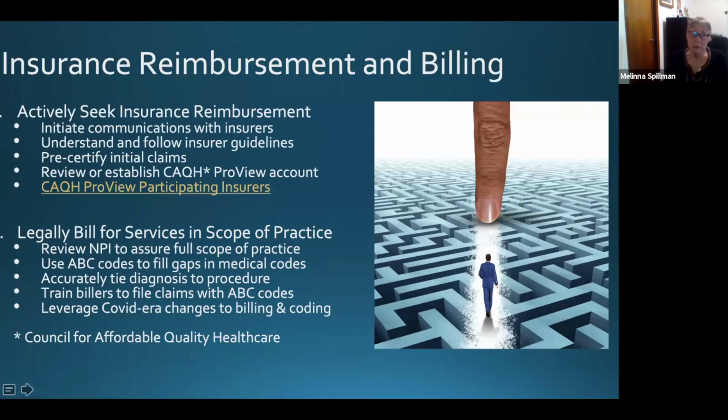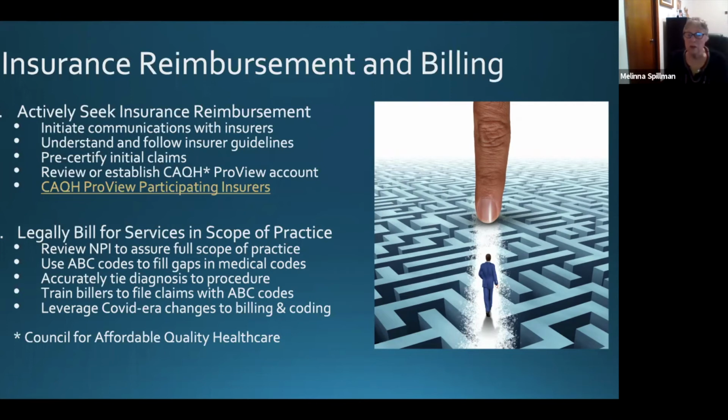Finally, I was talking earlier about legally billed for services in scope of practice. You may not realize this, but there are over 18 million different references that we would use to determine who's allowed to do what in which state. And that's because all state laws are different for any practitioner who's not a medical doctor or an osteopath. So one of the things that we're unique in is that we understand that about your practice. We know what to do about it. We know how to code for it.